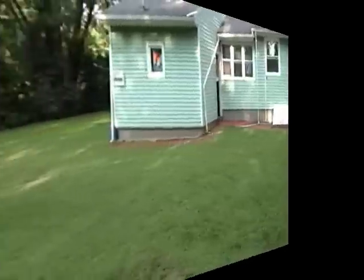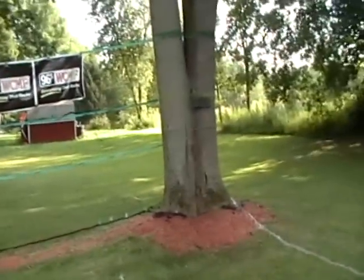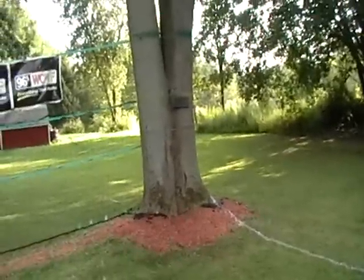And Tommy told you about the chimney being marked off. Well, there's the chimney. I know it doesn't make me the coolest guy in the world, but I don't give a shit, you know. So that's supposed to be 75 feet. That black sign is supposed to have 75 feet written on there.